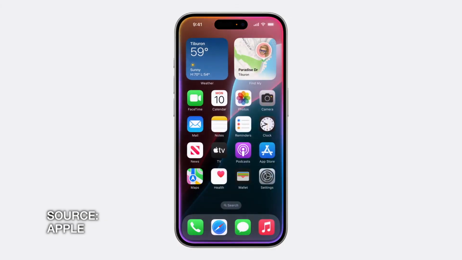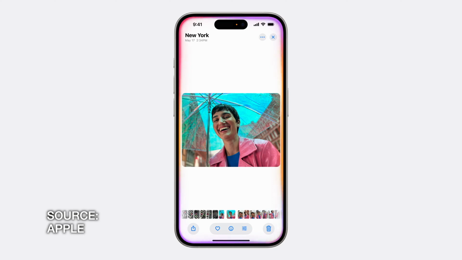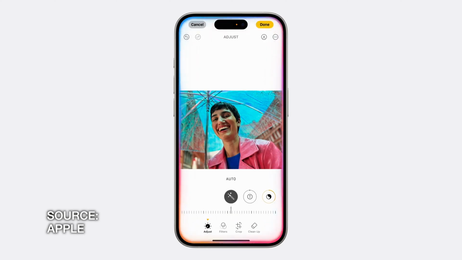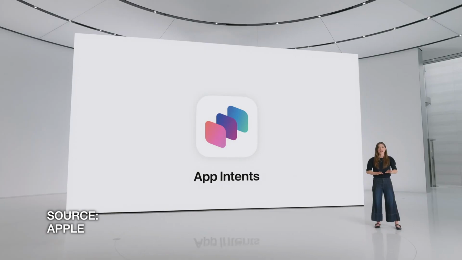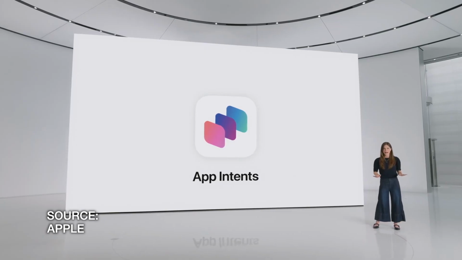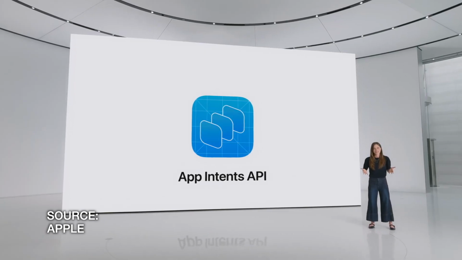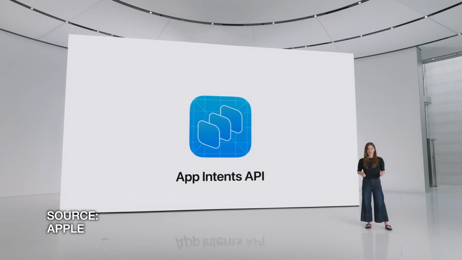Siri can do in-app actions. Like if you are showing this photo to someone and they say make it pop, Siri can actually click edit and make the photo pop, like change the colors of the photo, and that's called screen awareness. Also, Siri is aware of what's going on on your screen and can do actions with that.